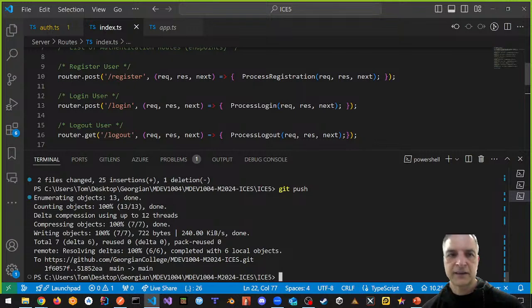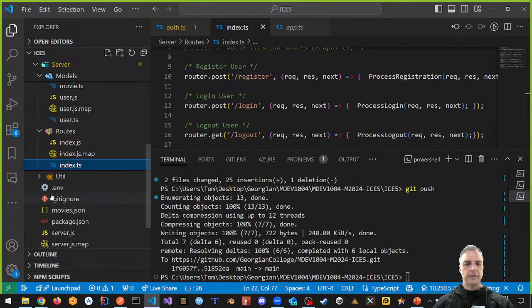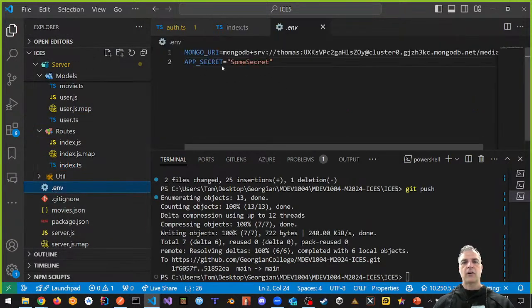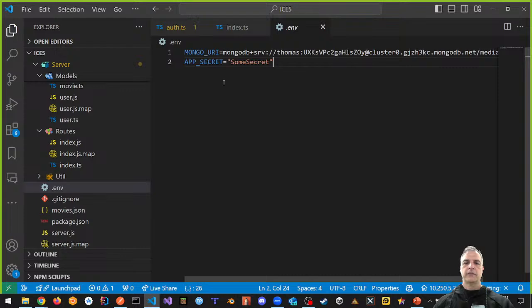We need to test this online because we've done this locally. Everything works locally now. We want to test this so that it works remotely. However, there is a problem I want to point out to you. And the problem is that we have a new environment variable that we have called app secret, right? And we must have this app secret variable loaded up into Render in order for our things to work properly. Okay, so let's put this up first.